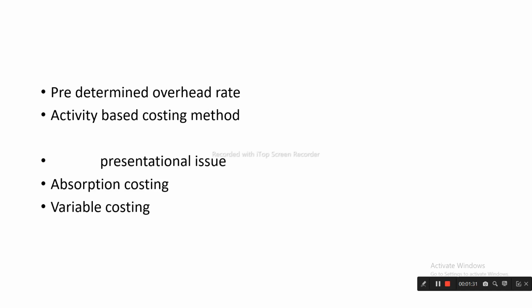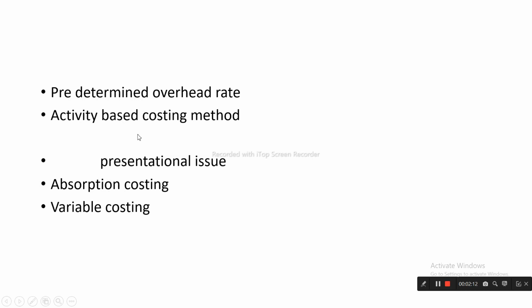So also, after knowing the product's cost, we might present it using an absorption costing or variable costing method. This is a presentational issue, not determining the cost of the product or allocating the overhead to the product. This is a presentational issue, how we present our product on the income statement. However, this is actually costing, or knowing how much that product is worth or how much cost is spent on that product. This is all about that. However, this is more of a presentational issue. We will look at this at the final point.